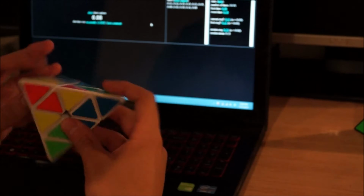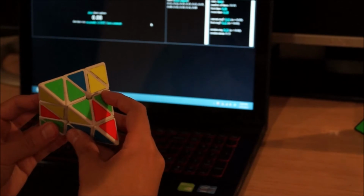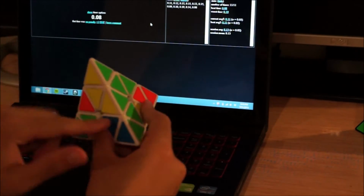Okay, here I have choices. I can either start with this edge or I can start with this edge. I'll choose this one just because this one already has a flipped edge. So I'm going to solve this like that, and then it's a flipped edge, one flip case, like that.